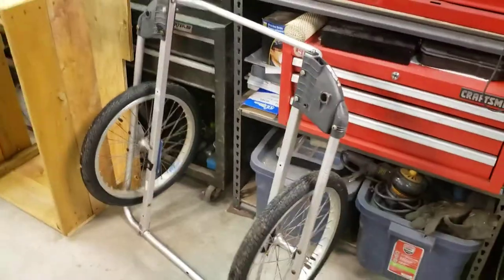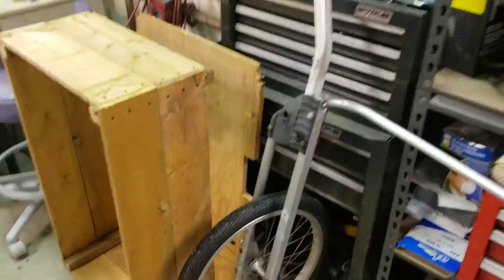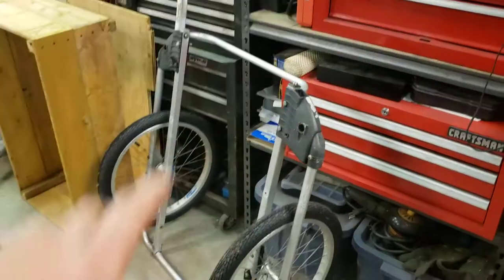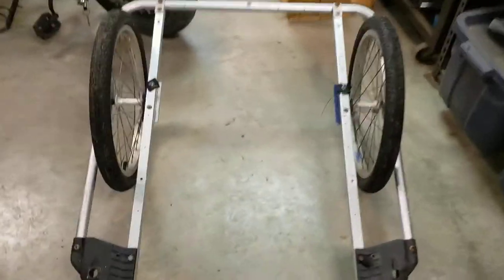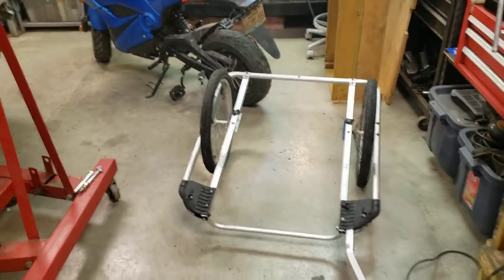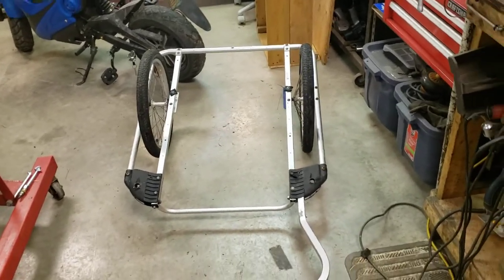So I bought a kid's trailer and this is it here. I have it all kind of stripped down. I got this a couple days ago and used it just as it came - it had the whole fabric around it. You could actually fold the metal framing down and up with the fabric on it. But it was kind of flimsy. It's a 20 kilogram bag, so that's like 40-something pounds, plus I got milk, chocolate milk, and all kinds of stuff.